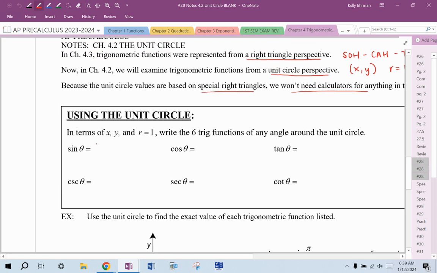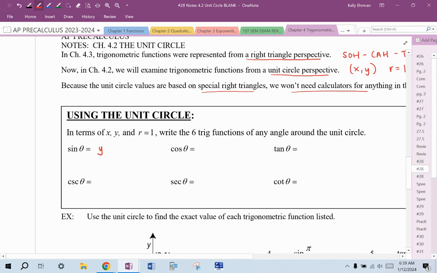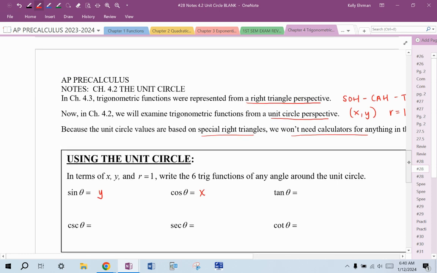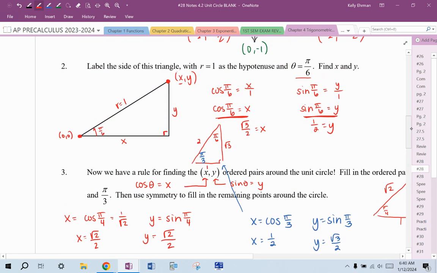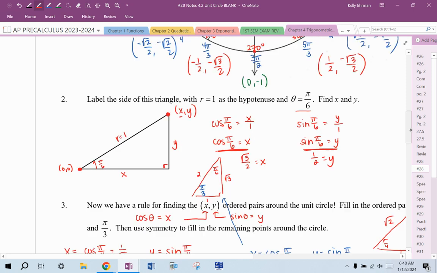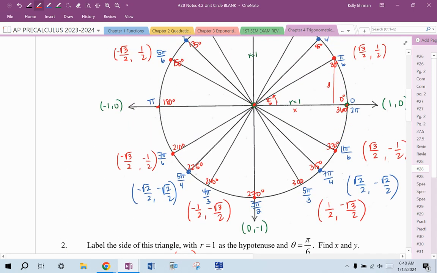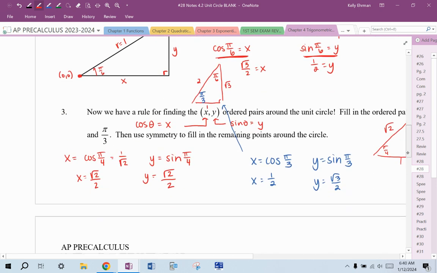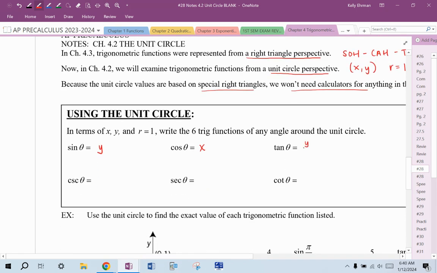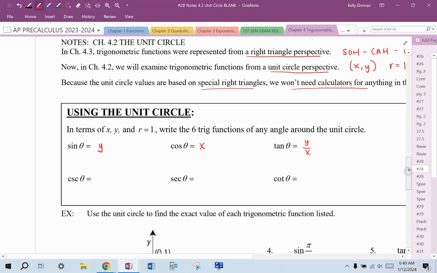Okay, so that meant that sine of theta here should always equal the y coordinate on the unit circle. We can use that same rule. And cosine was always equal to the x coordinate on the unit circle. Tangent we didn't have to use to create this unit circle. So let's go back to this triangle here, the one that was represented from the center of the unit circle. If I said, what's the tangent of pi over 6? Opposite over adjacent would lead you to y over x. So that's our formula for tangent. Instead of drawing a triangle, I will just look at the y coordinate and divide it by the x coordinate.